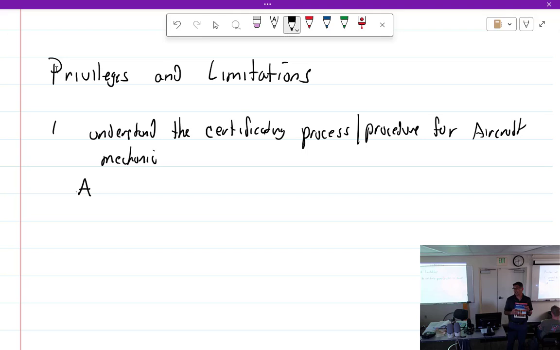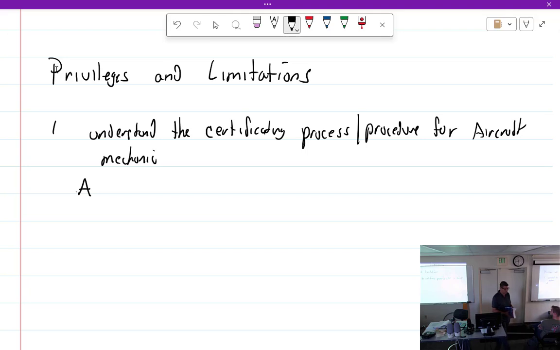Pilots, we have one that says FAR AIM, Air Mission, because it's not airman anymore. It used to be Airman's Information Manual. I think now it's Air Mission's Information Manual, trying to get the airman out of there. Anyway, this one's set up for mechanics. It's like, hey, you're probably going to need this. This is the information you'll need.